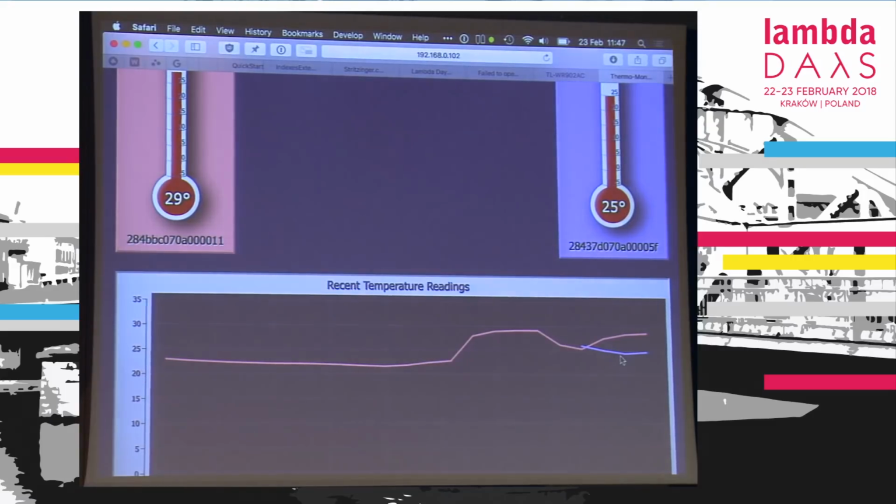It's a bit slow because I don't want the scan to run too often. As you put in more sensors, the scan competes with the sensor data, which means that if I was scanning the whole time, there would be no traffic on the wire for actually getting the data and so on.